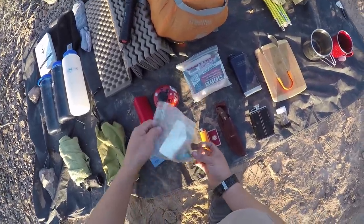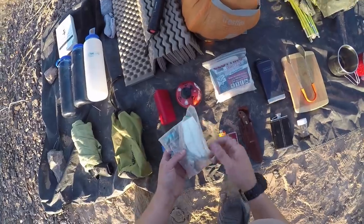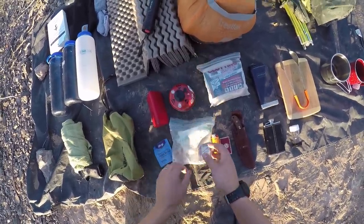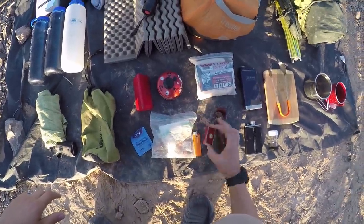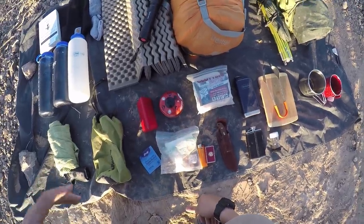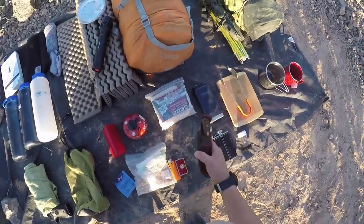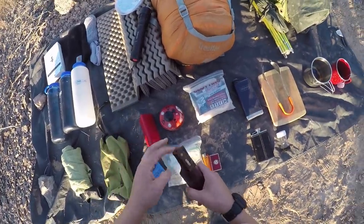Next, I have fire starter gear in this bag. It's a pretty beat up bag, so you can't hardly tell. But there's paper in there, there's matches, there's a lighter, and there's a block of fire starting material. I like to keep that in there just so I have some way to start a fire if I don't have any kindling and tinder. I also have a knife, which is usually just used for cooking, so I just throw it in the cooking bag.